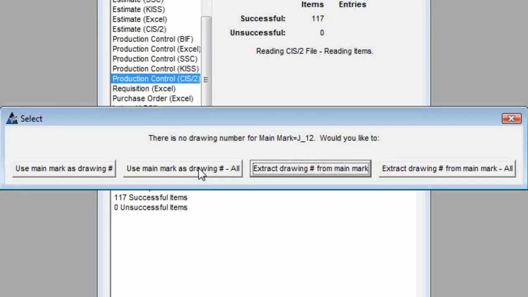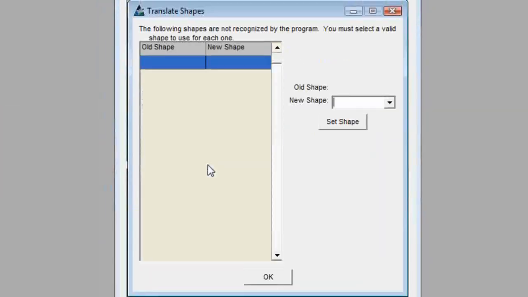The Extract drawing number from main mark would assign a drawing number of 12 for just this piece, since that is the only number in the piece mark. The last option, to Extract drawing number from main mark All, would assign drawing numbers based on the number in the piece mark for all similar conditions. For now, we'll use the main mark for the drawing number for all conditions.